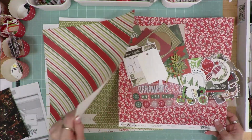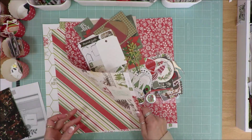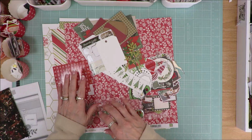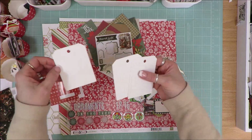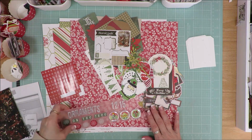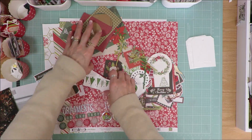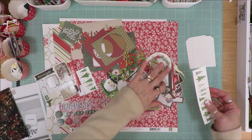And then I have this paper from Echo Park that is the red leaves with leaves on it. And so I plan to use that. I have a red alphabet. I have a couple of tags from Felicity Jane that I pulled in, 3 tags. I pulled out tons of ephemera because I didn't know exactly what I wanted to use. So when that happens, I just pull tons. There's another sticker sheet that I pulled in, bits and pieces that I have previously stamped and cut out. I pulled out tons for this, y'all.